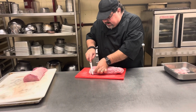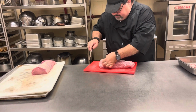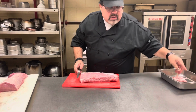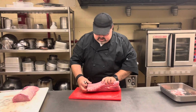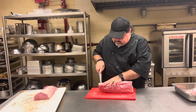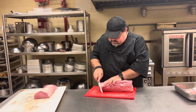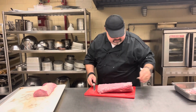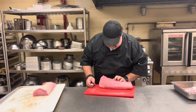You can use the same procedure for beef loins as well. Beef would be a lot bigger, obviously, and very red. But the same procedure for beef tenderloins. Okay.